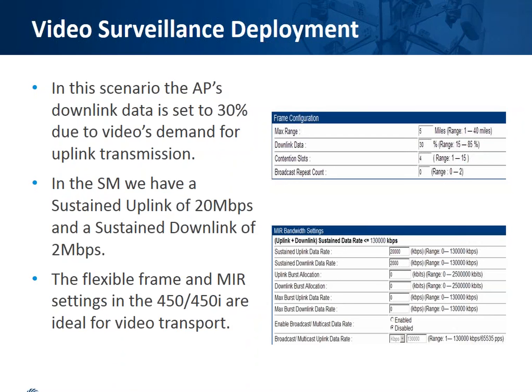So the last caveat I will say for this, which I brought up earlier, is these are all aggregate figures. So remember, depending on how you have the downlink data slot set for the access point is going to impact how much bandwidth you have going one direction or the other. So be diligent, and we do have a capacity planner tool that is available online at cambiumnetworks.com under support for the 450 that will actually help you in planning out your network.